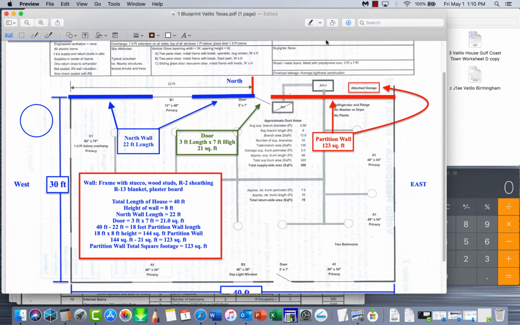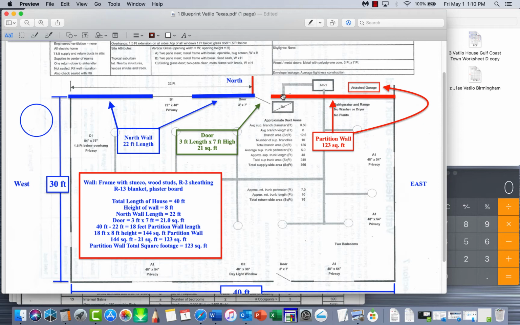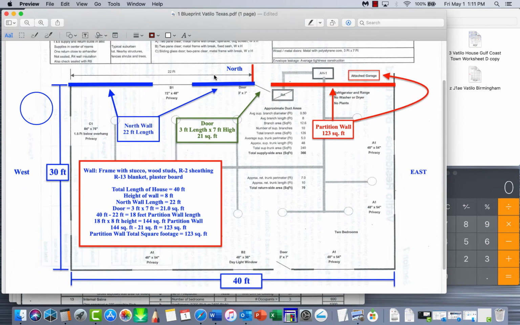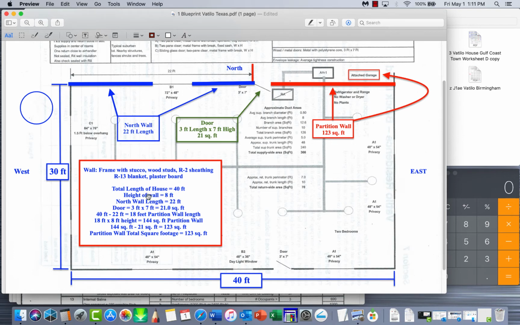So we're going to go back to our survey here, and this is the north-facing wall. We don't count the partition wall because that's a separate calculation, so we're just going to do this part right here. Now, lucky for us, they've already done the square footage of it. We know this wall is 22 feet long, but once again we always want to figure out what our square footage is. This is just feet, so we've got the length. Now we need the height on it. The height information is found right up here at the top, right after plasterboard. It's 8 feet high. So the total length of the house was 40 feet. Wall height is 8 feet. The north wall by itself is just 22 feet. So from here to here is 40 feet, but from here to here, right there, it's just 22 feet. So we've got 22 feet.